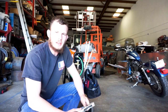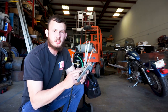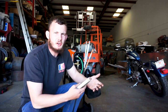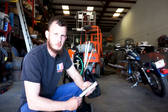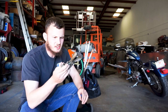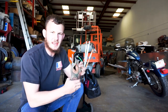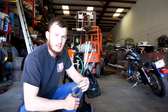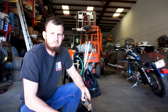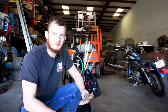The final upgrade I'd recommend doing to this welder out of the box is the clamp. This is the stock original clamp — so far I haven't had issues, but these things do tend to wear out. The wire may fray, and I've heard of people having pretty bad experiences with the stock clamp. Right here is a big brass clamp. It's super solid, the spring pressure is incredible, and it'll get you a much better ground. I haven't had an issue with my stock clamp, but this is a good recommendation if you struggle with that — and they're not that expensive.